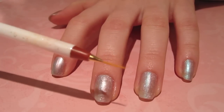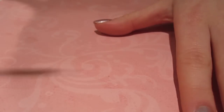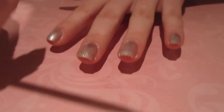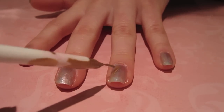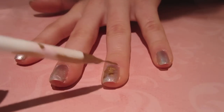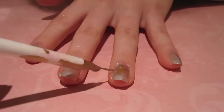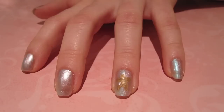This is where I'm going to be using my thin tip nail brush. This is because my gold polish doesn't have a thin tip. So I'm just going to be taking my brush and dipping it into the bottle, just like that, and getting it on the brush. It's also all over the handle, but that's alright, I can clean it later. So I'm going to take the brush and start making a star shape. And fill it in. And so the star is as simple as that.